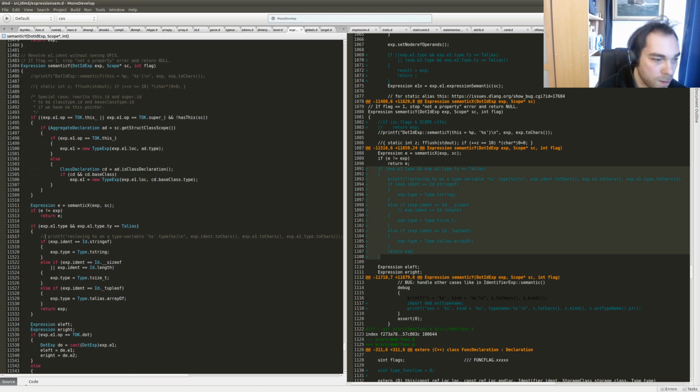And now, so first we check that the type of the expression before the dot, which is E1, is what's before the dot. Ident is the identifier after the dot. We check that we have resolved what this is. We check that the type is resolved, and when it is resolved, we check that it is a t-alias. If it is a t-alias, we set the type of the .id expression.